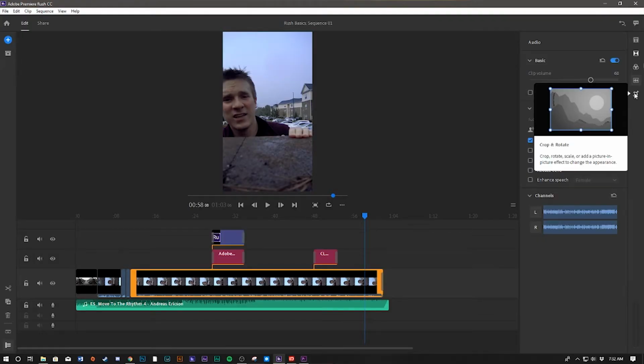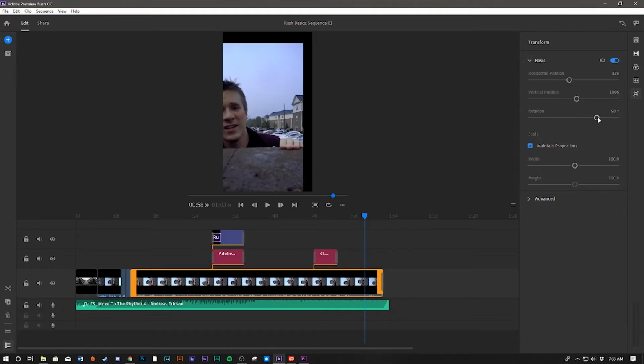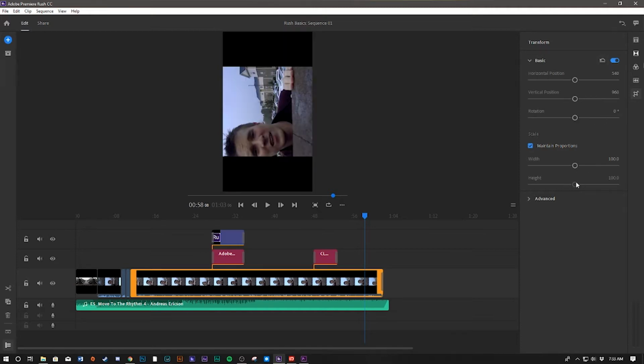Alright, last but not least, the last button you have here on the far right side of the screen is the crop and rotate toolbox. This is where you're going to crop, rotate, move, and change the opacity of your clip however you want it. It's where you're going to change the position of it. It's also where you're going to be able to add a vignette if that's what you're interested in. Maybe feather the edges. I don't know what you guys like to do on your videos, but that's where you're going to be doing that.